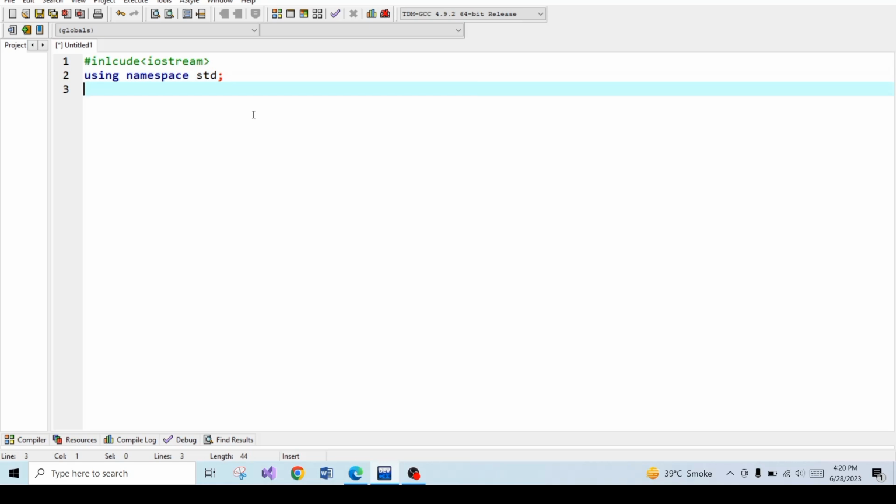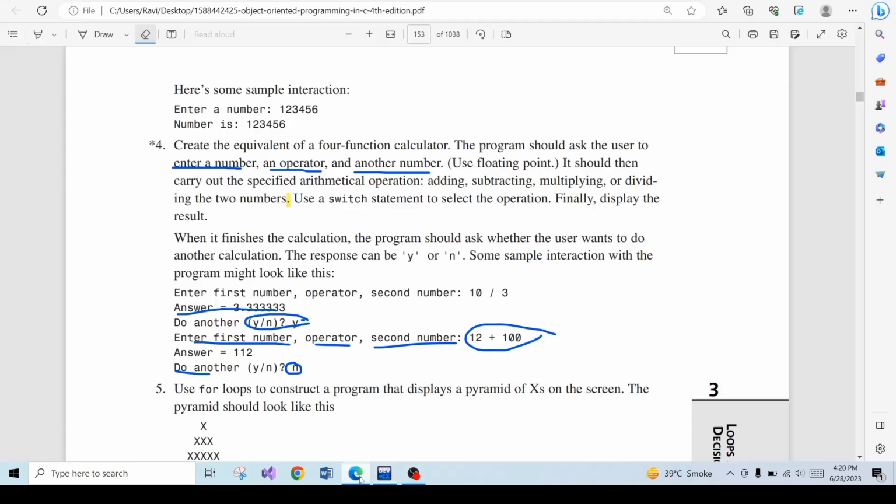In the second step, the main function and the variables. Let's define our main function and the variables we'll be using. We will need two floating point variables, num1 and num2, because in the question he asks for a number 1, an operator, and another number.